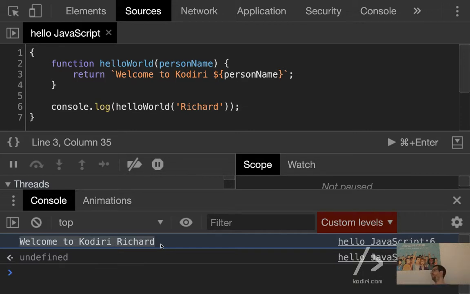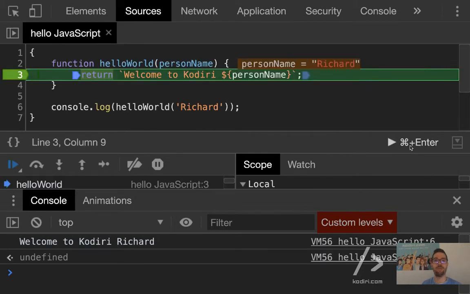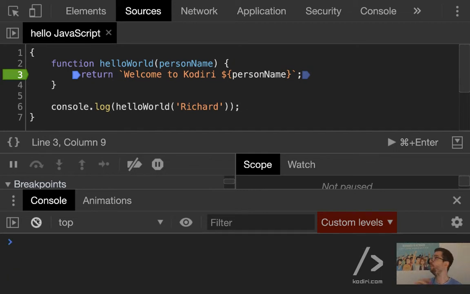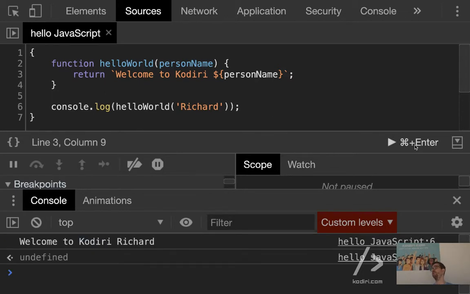Questions? How do we set the breakpoint? You need to select the line where you want to stop. For instance, line number 3: I click on line number 3, and then next time you run it, it will stop on that line. Then you can evaluate variables and everything. To continue executing the snippet, you click on the play button and it will finish the execution. If you don't want it to stop on that line anymore, you click again on line number 3, and then next time you execute it, it will run end-to-end without any interruption.